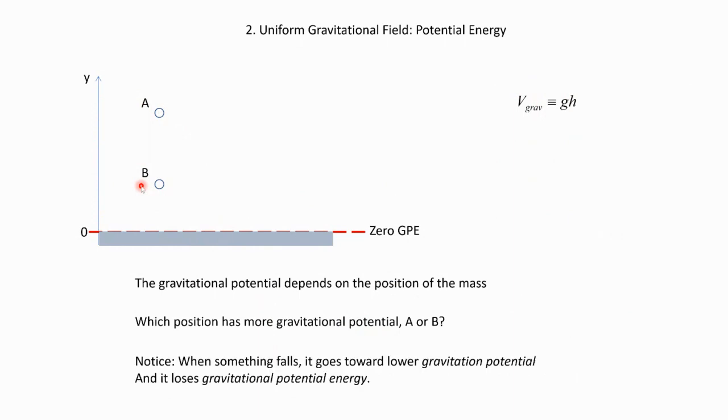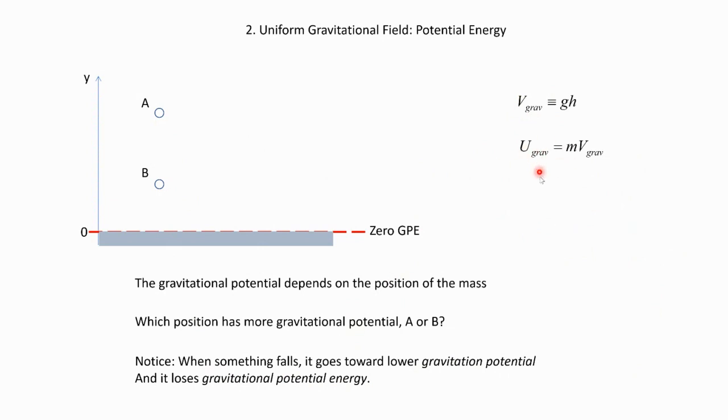Now notice that when something falls, if I put a mass at location A and let it go, it falls, and it moves towards lower gravitational potential. In so doing, it loses gravitational potential energy. Okay. All right, so I hope that's familiar because it's gravity, and maybe a little awkward because of the strange things that we're defining. Nobody does it in terms of gravity, but they do it in terms of electricity, electric fields and things. So let's work that out now.